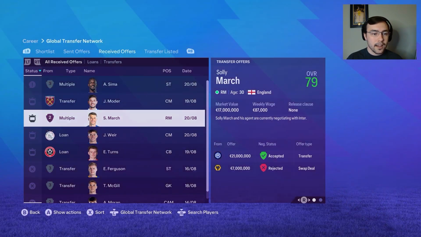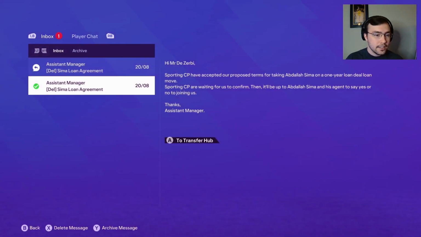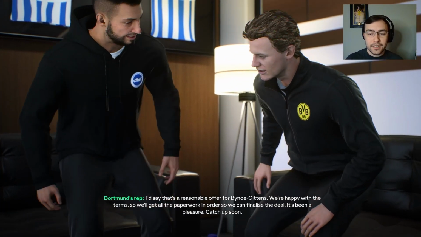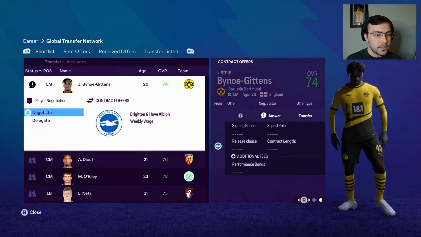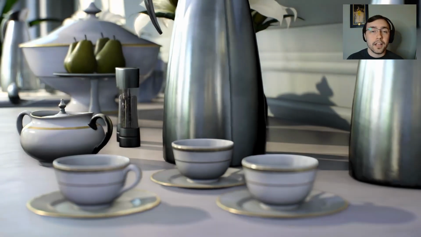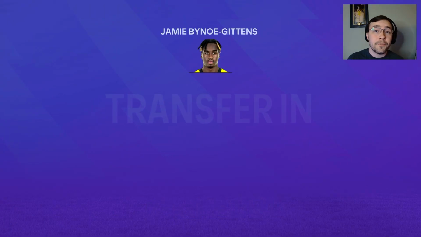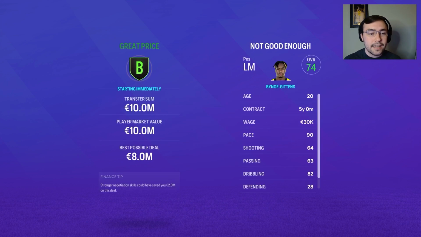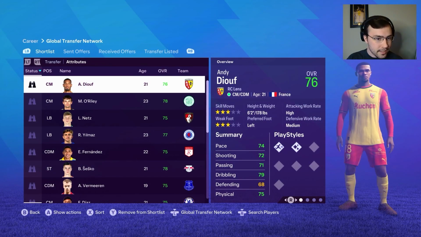We are going to go ahead and go after Jamie Bino Gittins now that that transfer offer has gone through. And we offered them 10 million and they are okay with this. So we're going to go ahead and negotiate a contract with Jamie Bino Gittins, and hopefully we'll be able to bring him in. I'm sure we will be able to. We're bringing him in for only 10 million, which I think is an absolute steal for a player of his quality. He is going to start off behind Simon Adingra in that left midfield spot.